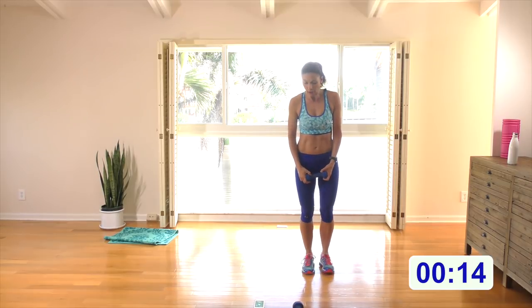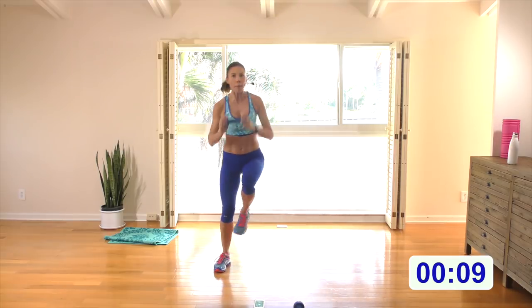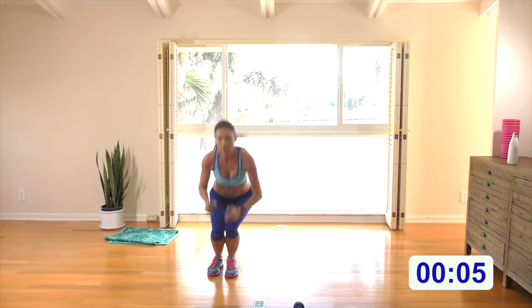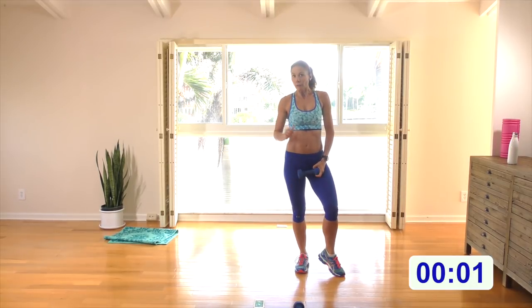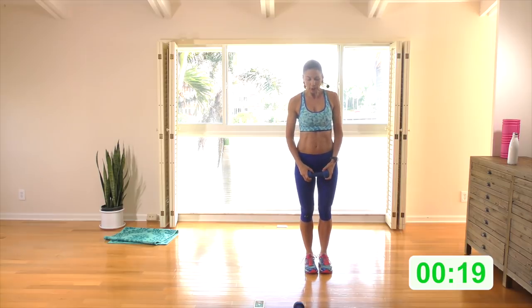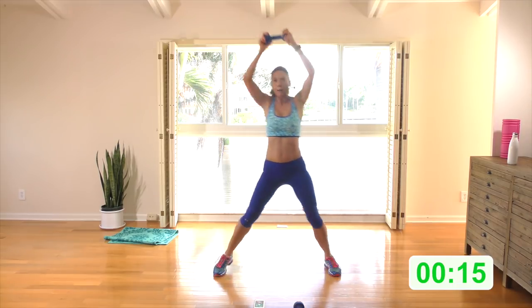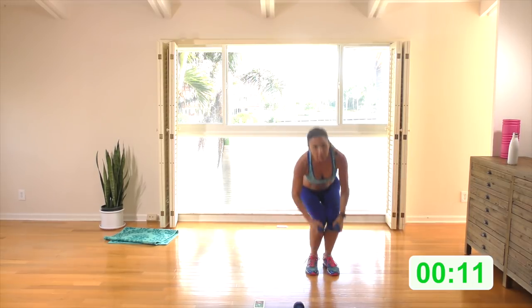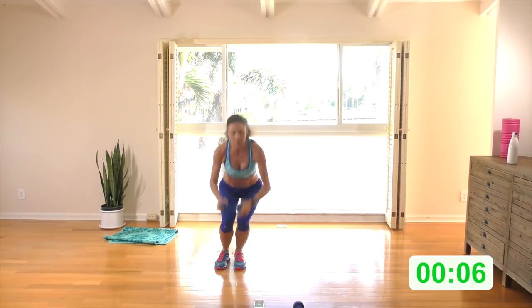One down, one hand weight for round two. Rest and watch — squat down, reach up and step over something imaginary. You can jump over. I'm going to do one step back and forth and one jump. Here we go — reach down, step it up and over and back. Stick with all steps or all jumps, whatever you prefer, go at your own pace.